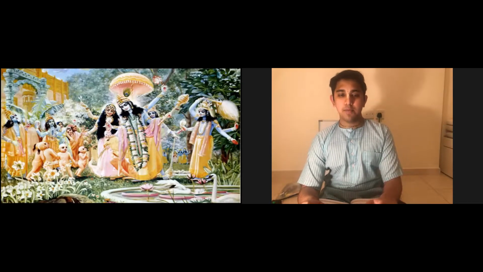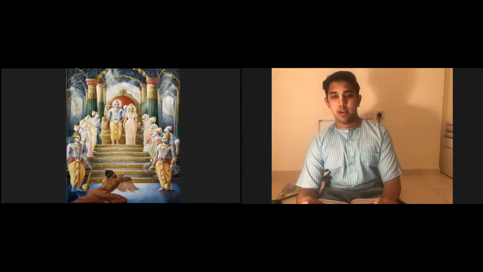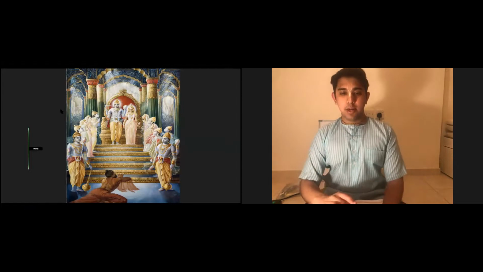So this is the Lord as he welcomes the four Kumaras. So you can see all these associates, they look exactly like Lord Narayan. And there are different planetary systems where you have all these different Vaikuntha planets where the Lord is present in different forms, as per the desire of the devotee. He can go to all these planets and reside there with the Lord.